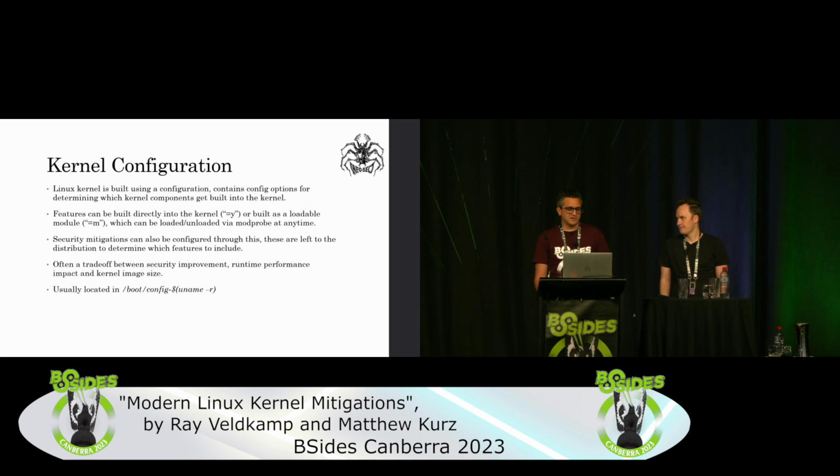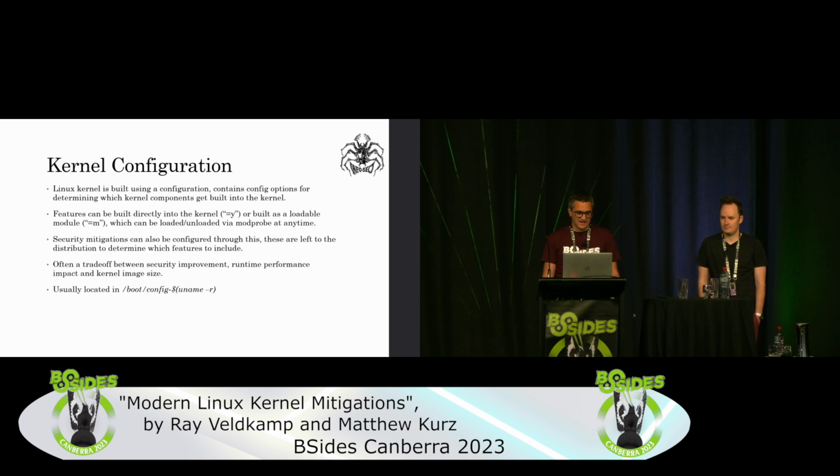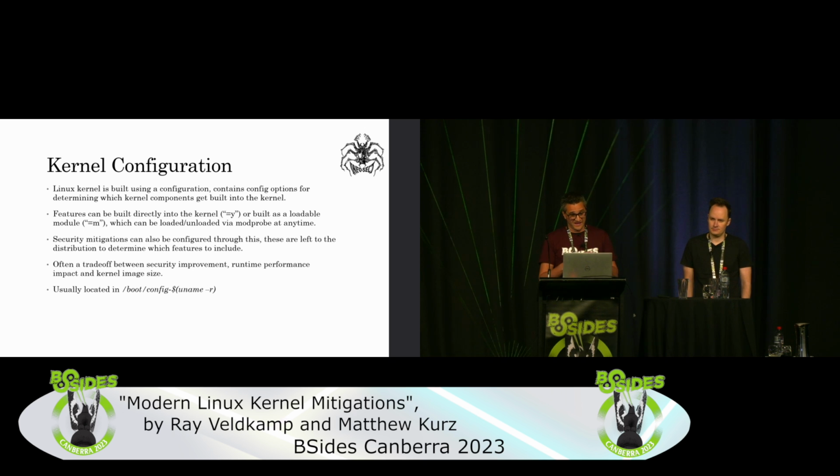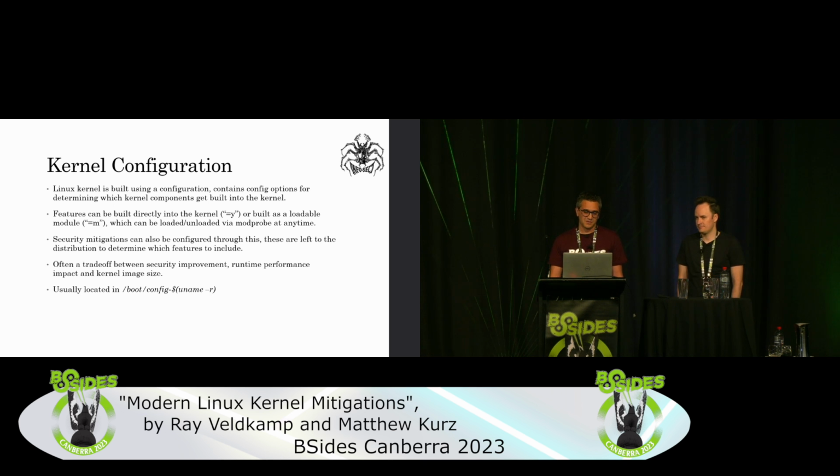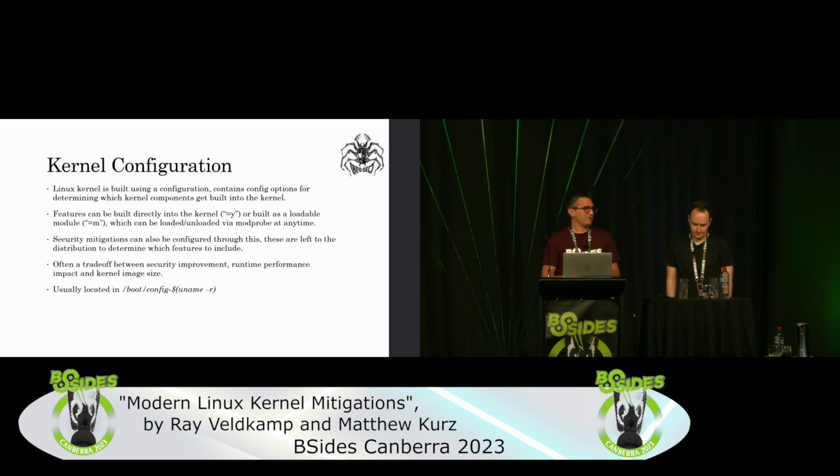So the Linux kernel itself, it's a binary blob which gets decompressed and loaded into memory at boot time. On the file system, it's called vmlinux. And at compile time, that blob is built with all of the functionality that you want built into the kernel. It also supports modular functionality, so it's not practical to just throw everything into your kernel binary. Otherwise, it would be massive.